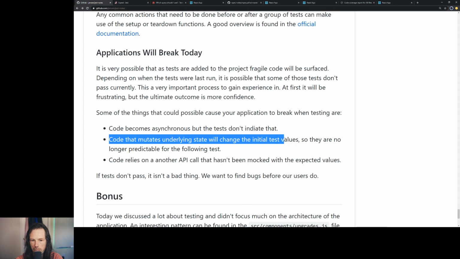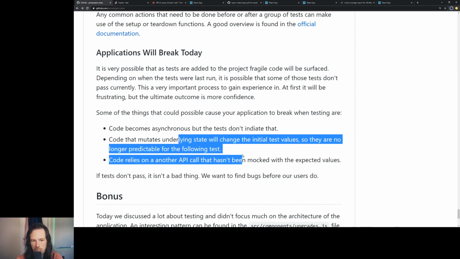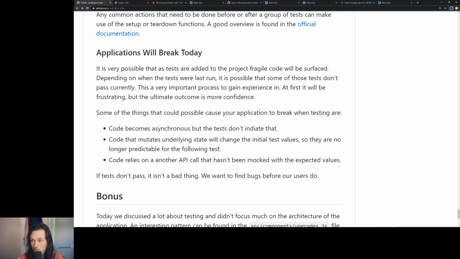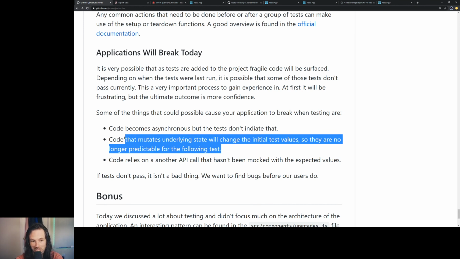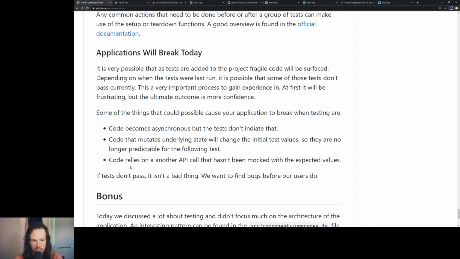Here's another thing. Code that mutates underlying state will change initial test values. So if you are doing tests for getInterviewersByDay, and you pass in a bunch of seed data, and you have 3 or 4 tests, and some test changes that seed data, then the next test will get that altered seed data and likely fail because of it. So that's another thing I've seen people run into before, is simply by writing code that mutates underlying state, the tests no longer work as they did before, even though the app seems to work just fine, right? That's the scary part about this, is the app seems to work just fine, but then when you write tests, it actually exposes that we may have been doing bad practices.